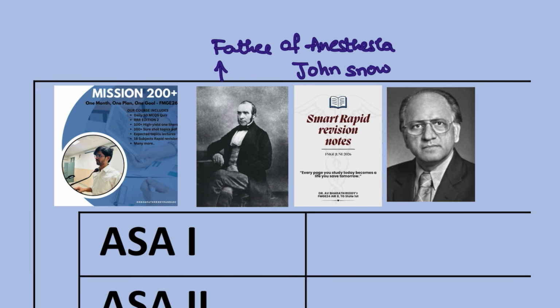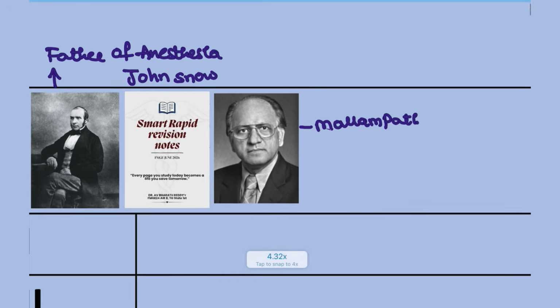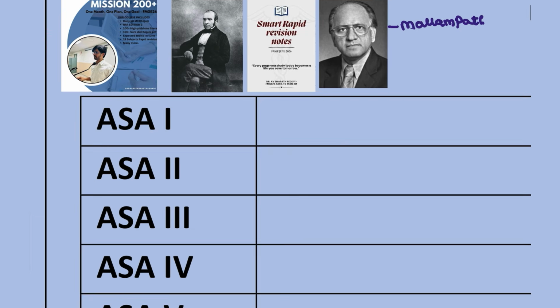Okay, John Snow. And coming to the another person here, you can see he is Malampati. Okay, so the Malampati scoring for the airway management was described by Malampati himself. He is from India, and the Malampati scoring is one of the best scoring systems and is used all over the world. Okay, not just India, it is all over the world. And the greatness is he is from the Telugu state and also from our India. Okay, so let's start the session.